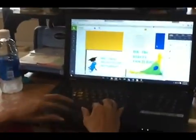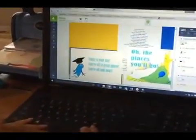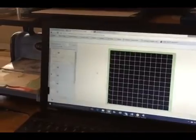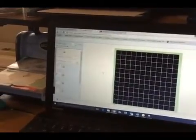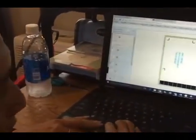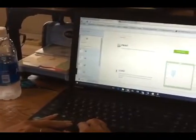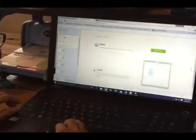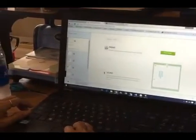Here's what we created earlier in Design Space — we're still in Design Space — we're going to hit Go, and it's going to take us to the preview map. We have to wait a little bit to load everything up and make sure that everything is there, and then we're going to hit Go again, so it'll send it to the Cricut machine. The first thing it will do is print.